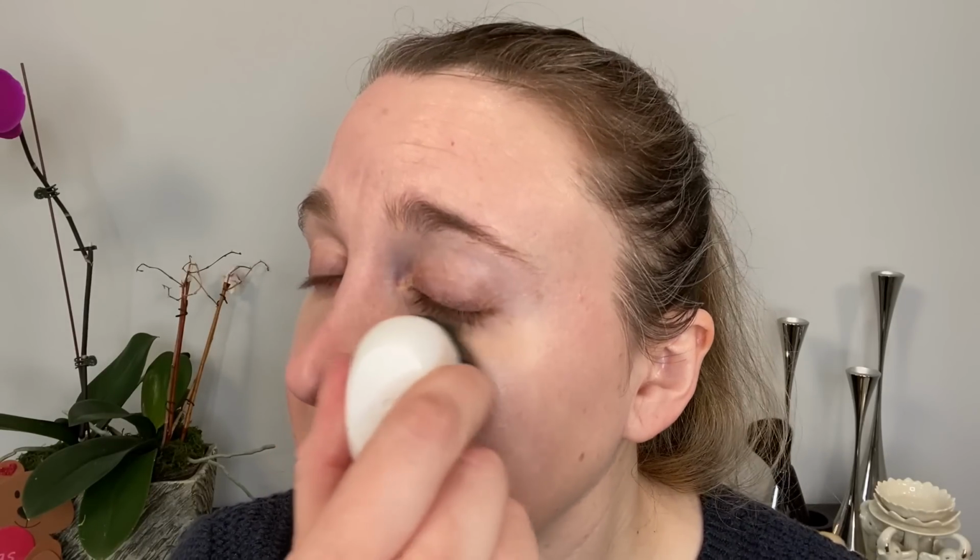Now I have to say that the side with the La Bouche Rouge brush, it feels like I have less product on. It doesn't feel as heavy. So yeah, I like the feeling of the other side a little bit better. But let's see how they both look. So here's the Guerlain with the La Bouche Rouge. Okay, so I think the Guerlain side has a little bit more coverage. I'm going to add a little bit more here. Just spread that on with the La Bouche Rouge.